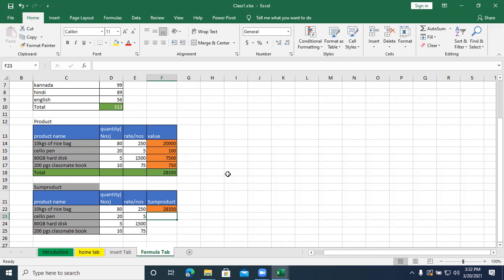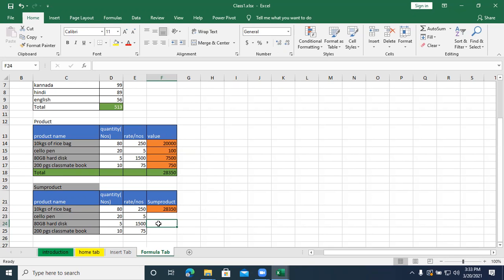It will multiply as well as add the numbers. So what did we do previously? We first multiplied all the products, then we added the total value. Instead of doing that, we are using sum product, one more formula under the mathematical functions, which gives you one single answer by multiplying as well as adding. This does not ask for numbers. Previously we used numbers, but this takes a range or array. Array is nothing but a range of cells. Range is nothing but more than one cell.